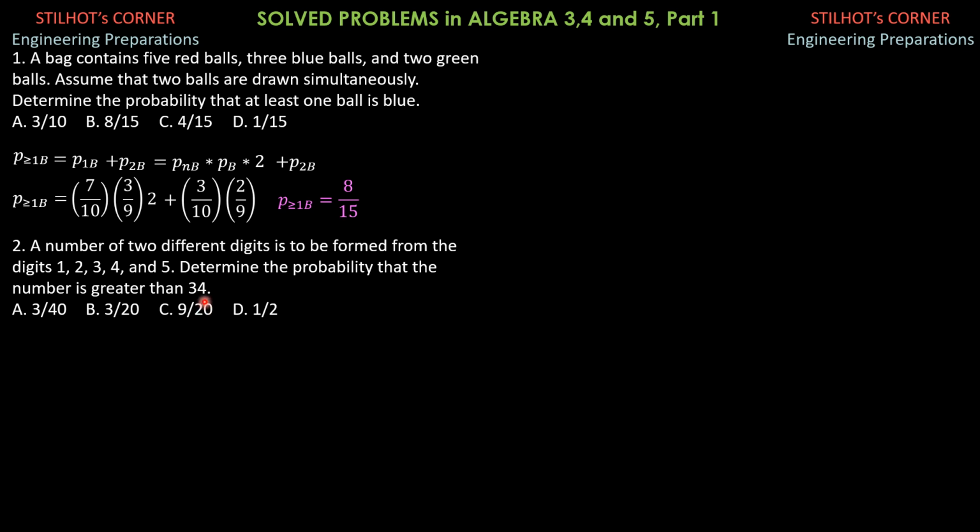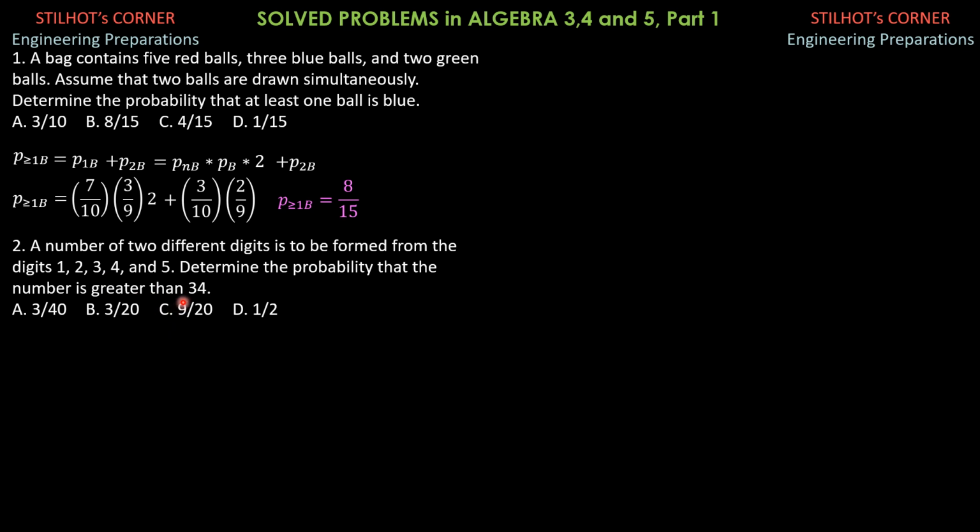So we have to analyze that the total number of outcomes is the permutations of 5 digits taken 2 at a time. Or if we apply the fundamental principle of counting, for these 2 different digits, there are 5 available digits. In the first position, we can assign 5 ways in the first digit, and in the second 4, because 4 digits are left. And 5 times 4 is 20, and that is the same as 5 permutation 2.